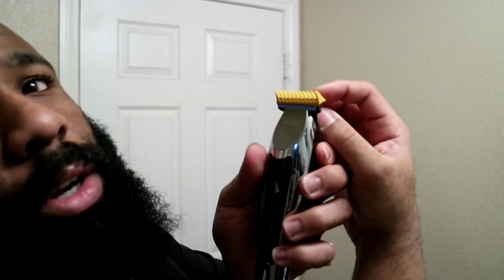One thing I actually came across when I was doing the side-by-side comparison, I told you guys that I was wondering why some of the blades and the guards were yellow, whereas the other ones were red, even though they are in the same lineup. And I actually now realize it's because the yellow ones have a little bit smaller blade on them. So the yellow ones do not fit on here. Y'all don't need no close-up or nothing, but just trust me, man. The yellow ones do not fit, so that's the reason why it's a different color.